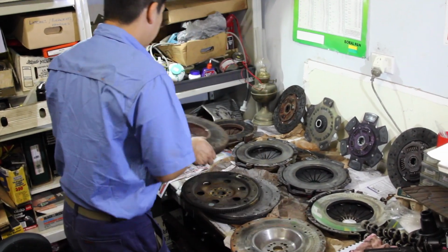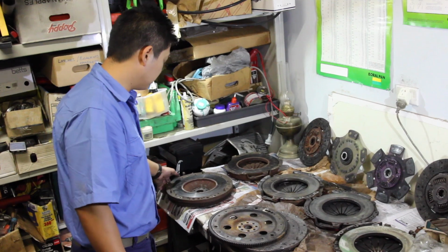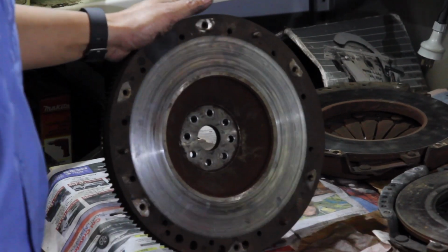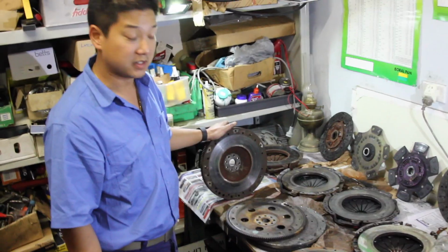So that was the clutch. It ran for probably, it's about 10 years old and 6 years behind an L67. You can see the flywheel before it went behind the L67 was machined, and there's not really a big lip there, which means it hasn't slipped a lot, hasn't been driven too harshly, and it survived really well.